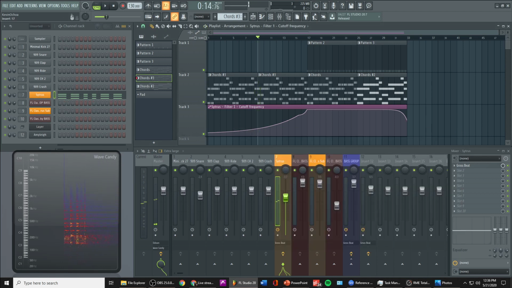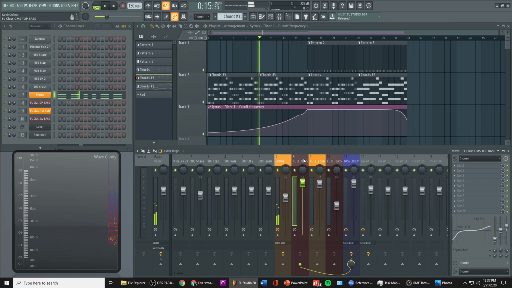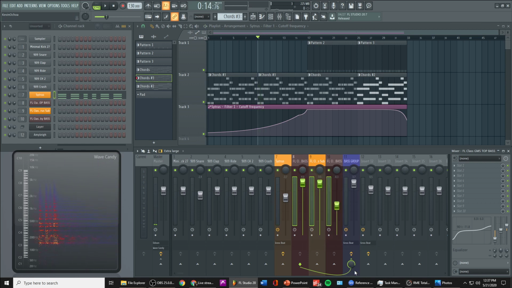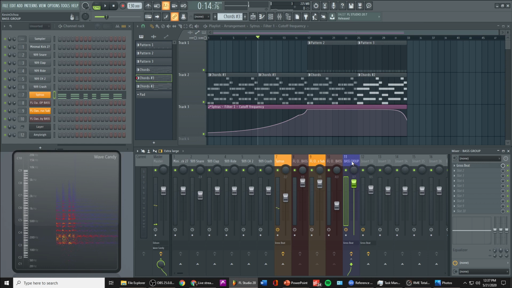And one of them asked, let's see. Oh, what's the difference between routing to this track and routing to this track only? Again, if I set these guys to route to this track only, the basses, they only routed to that group, right?